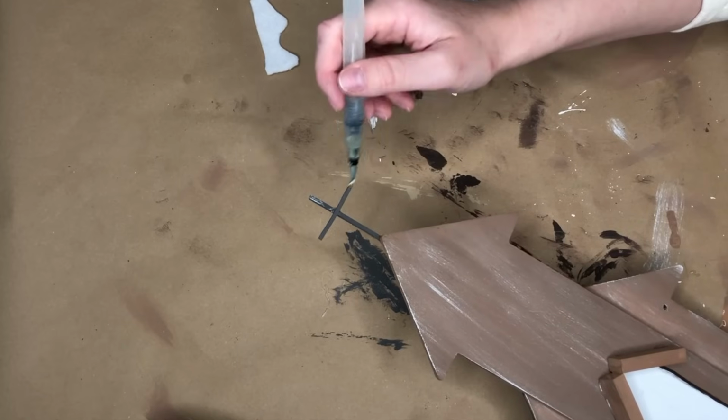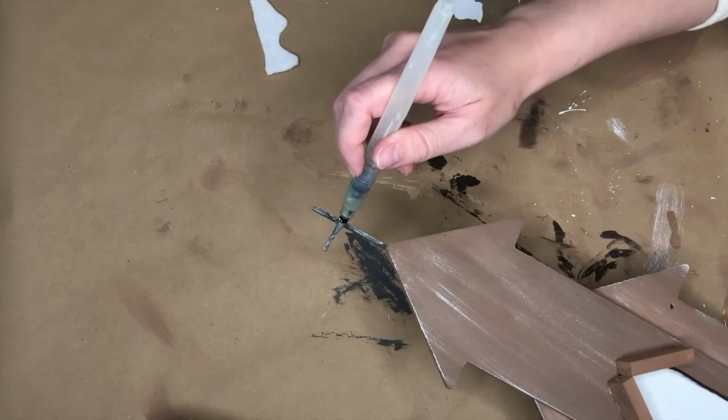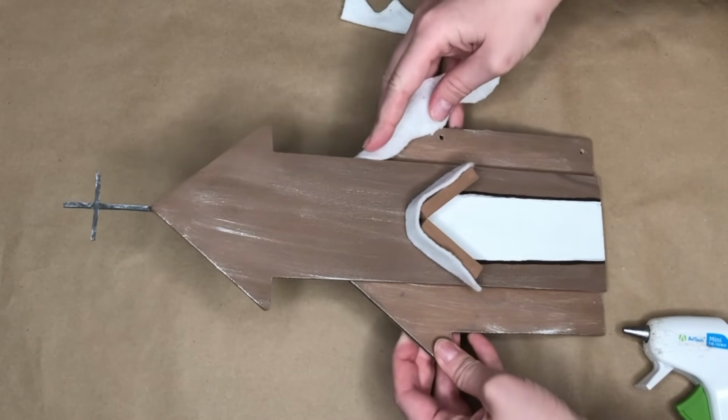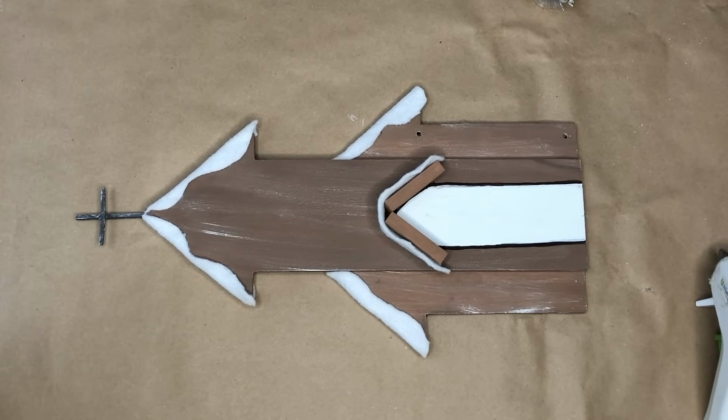I also took some white paint and added it to the cross at the top of our church to make it look like it had a bunch of snow on it. I took my remaining white felt fabric and added it to the other edges of the church, adding it all the way at the top and on that middle section as well.